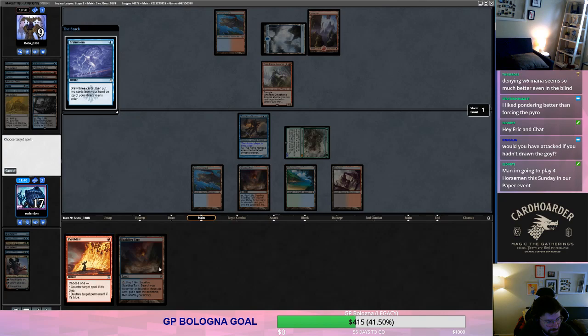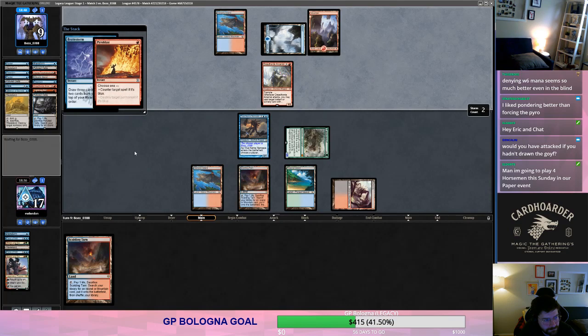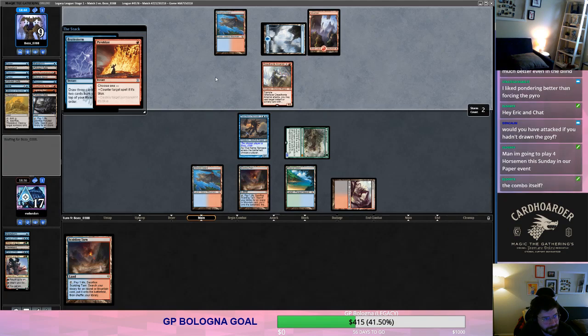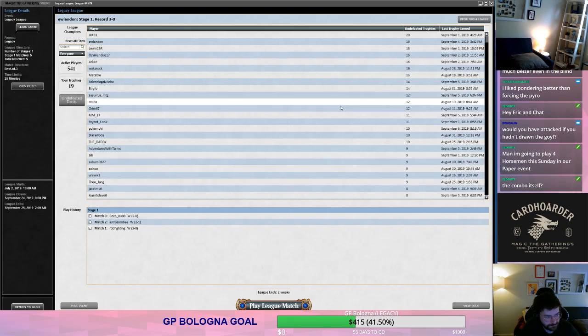Four Horsemen. That's a deck I don't really understand. We are 3-0! I mean, I've seen it multiple times, I just always forget what it is, or why anybody would want to play it. What does it do? It's something with the graveyard, right? Some more looping stuff in the graveyard.